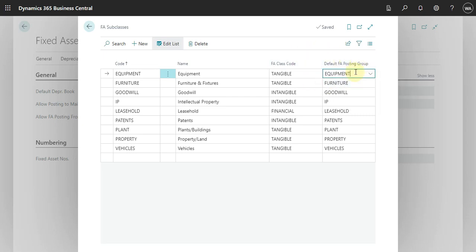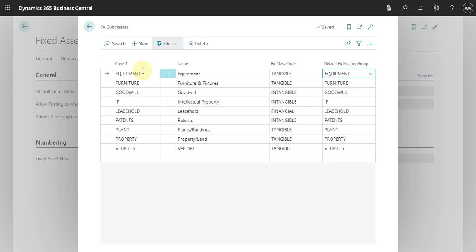In this way the system will calculate and post the depreciation, for example, in a correct GL account. So now I think it's clear how I can use the class and subclass in Business Central. So this is in terms of setup.